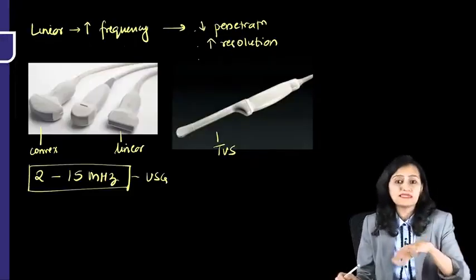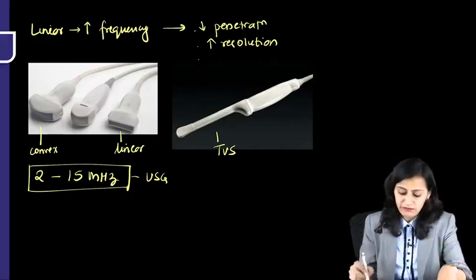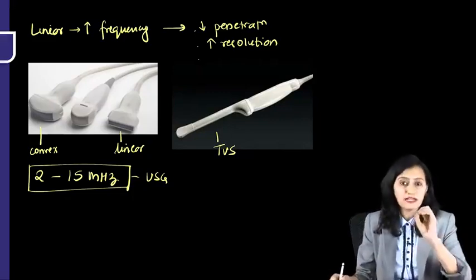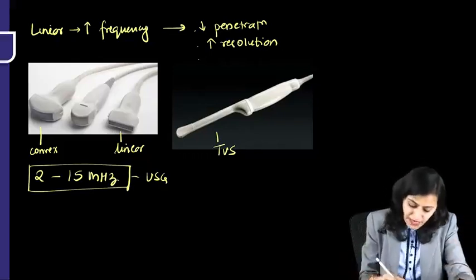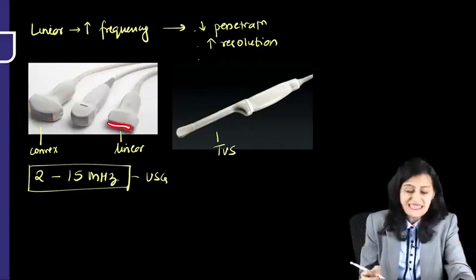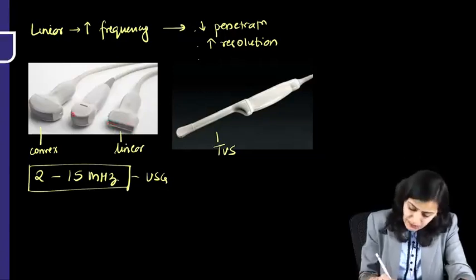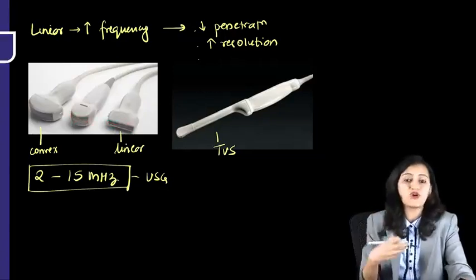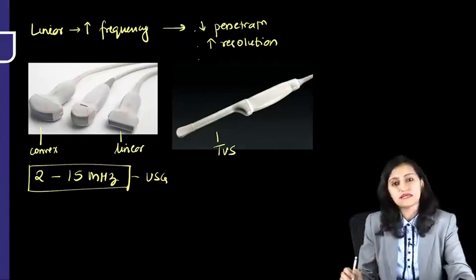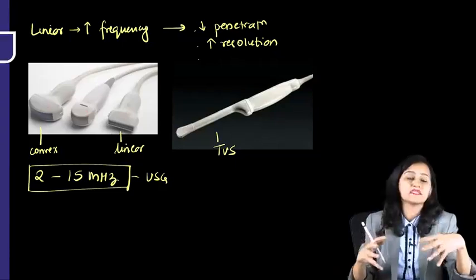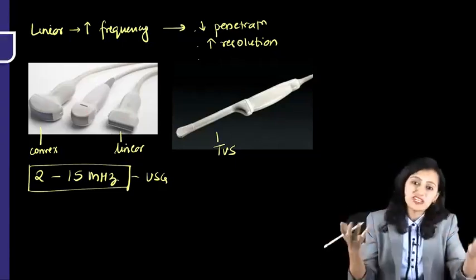Now coming to the basics of ultrasound, a quick overview of that. If you've ever undergone an ultrasound, you would see that there are multiple probes in the ultrasound machine. We have the convex probe, we have the linear probe. This probe, the small footprint one, is for echocardiography. So why do we need these multiple probes in ultrasound? It is because they emit different sound frequencies.